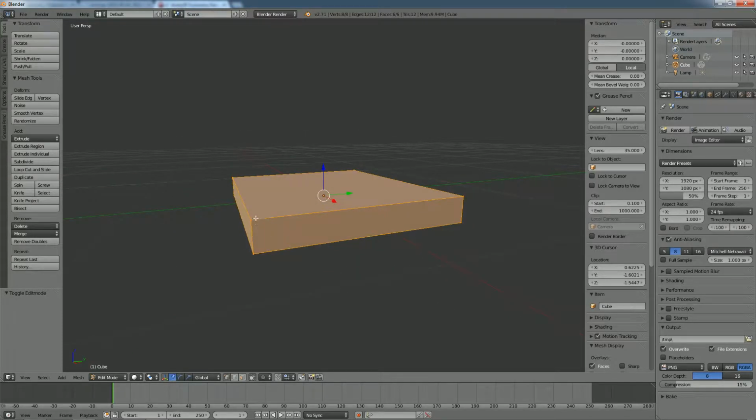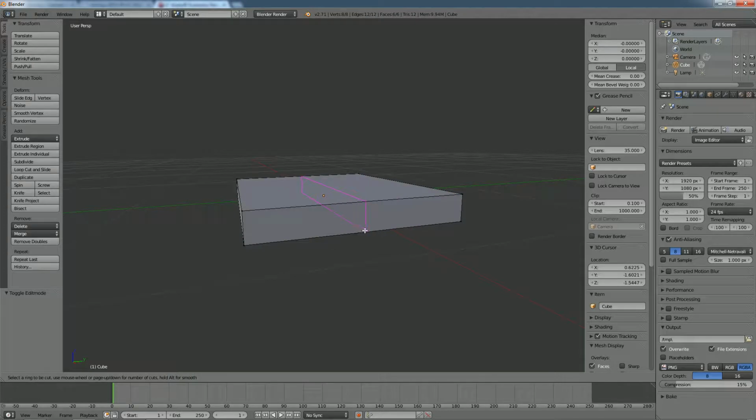binder. But we also want to be able to reposition this top flap depending on how many pieces of paper we have, or maybe we'd even want to move it around so that the whole thing was lying flat. And a good way to do that is just have a couple of extra loop cuts right here at the edge, and that's going to let you deform your geometry without having any weird little kinks over here. So the first thing we're going to do is hit Control R, and then we're going to hit the 3 key, and that's going to give us these 3 loop cuts that go all the way through the entirety of our mesh. And we're just going to hit Enter right there, and then Escape to just leave those all in the center.